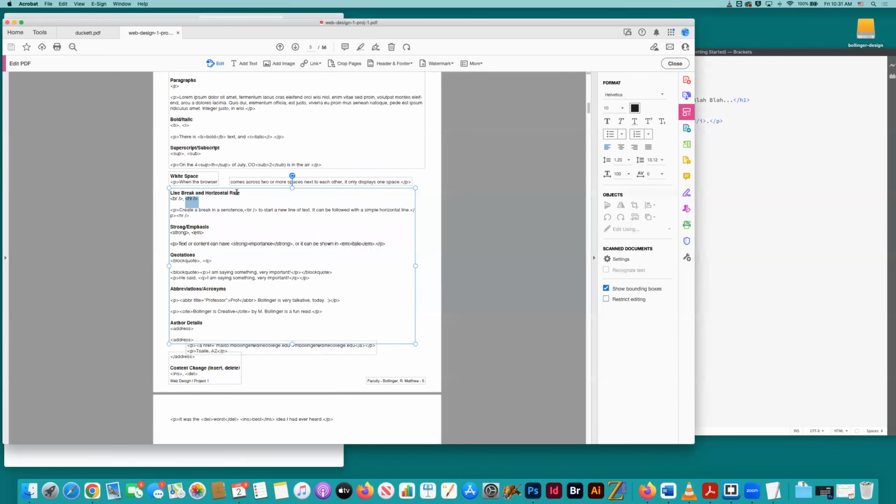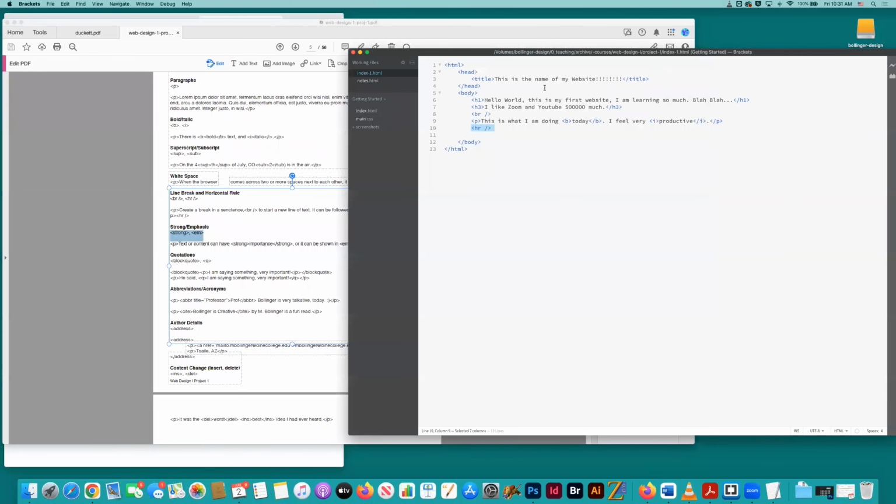So this is an interesting moment right here. You can bold and italic up here with the B and the I, which are actually very similar to strong and EM. So actually I'm going to copy and paste that whole entire line.